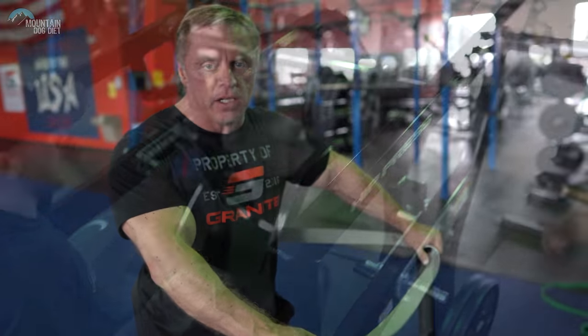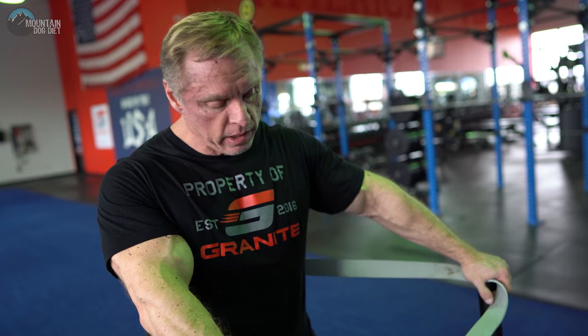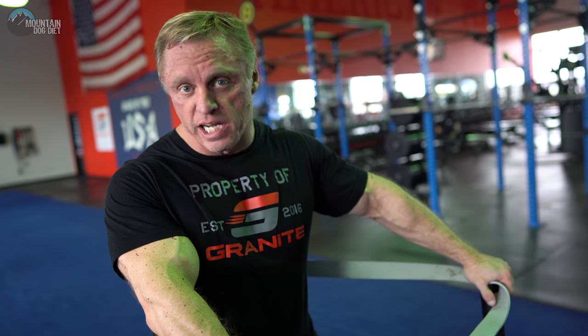Roll with these. We'll go up. Okay, we're going to do the drag with the sled, and then we're going to go right into the leg press. On this drag, get down low and drive with your heels. It's glute and it's quad, but stay low. The key is to stay low and don't stop. If you stop, it's really hard to get it moving again. So here we go.